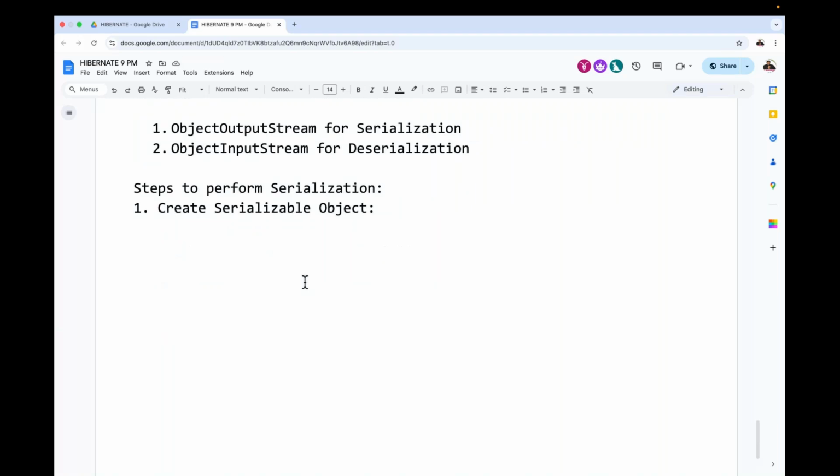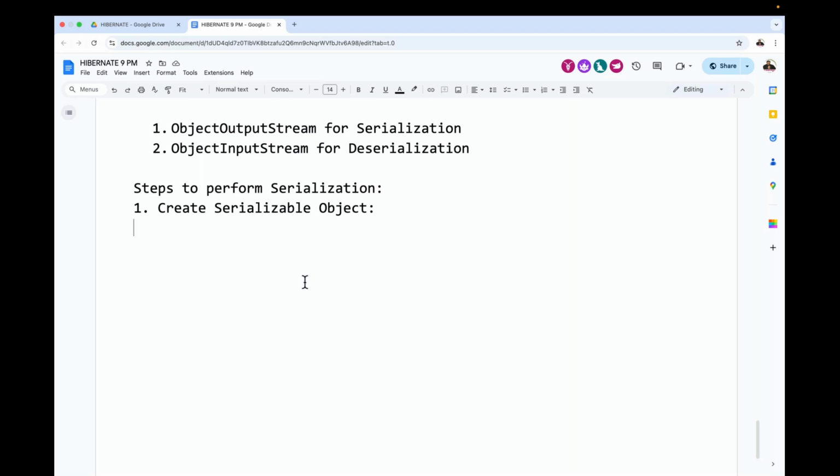In Java, we are able to create so many objects in Java applications. By default, all Java objects are not eligible for serialization. By default, all Java objects are not eligible for what? Serialization. Only the objects whose classes are implementing the java.io.Serializable marker interface are eligible for serialization and deserialization. Guys, observe carefully.